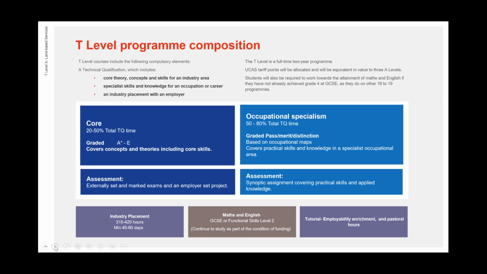So the common core is really quite generic, contains elements, for example, of health and safety, business, finance, communication skills, very generic subjects that could really apply to any learner, not just in land. And so to contextualise the core programme more towards the specialisms available in land, the core pathways have been introduced, and material has been taken from the occupational specialism and put into the pathway core, so that that's more contextualised and more engaging for your particular learners. So land-based learners will take 2 core exams, one for the common core and one for the core pathway.